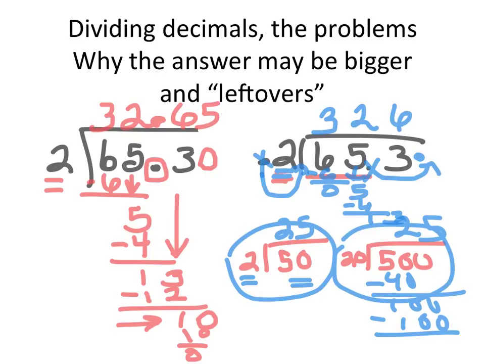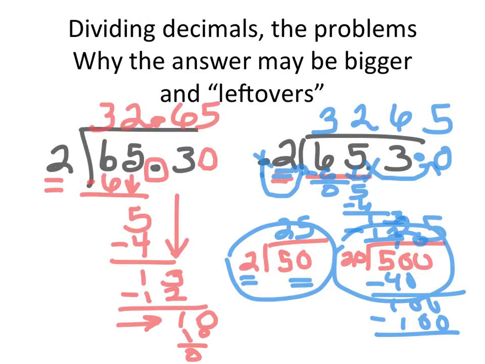How many 2's are in 13? 6. Sorry for the messiness here. And when we subtract, we get that remainder 1. So now we have to say, well, we could bring down another number and get that 5 again. And then we need to think about where that decimal will go.